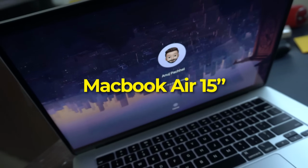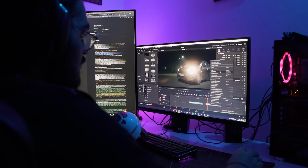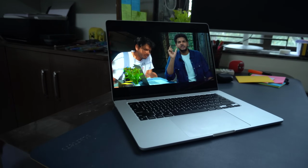So first of all, during my editing, I take out this monitor and put it over here, and I connect my laptop, which is the M2 MacBook Air 15-inch, put it in clamshell mode, attach my wireless keyboard and mouse, and then I start editing. As you can see, editing like this takes up a lot of memory as well as a lot of power, and I personally feel like video editing is such a big task for any laptop to handle. This has been handling that so well, and it does not even heat up. Overall, I would say this is one of the best laptops out there if you are a video editor or someone who is dealing with power tasks.